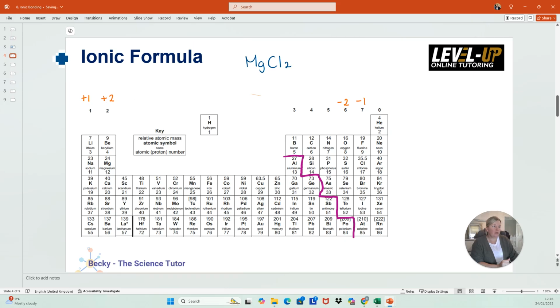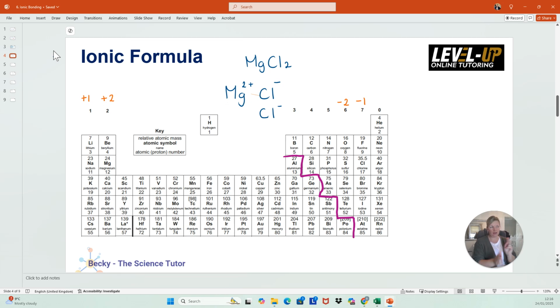If you saw that we had MgCl2, from that you can work out we've got 1 magnesium. Let's have a look, it's in group 2. So your magnesium is going to become a 2+ ion. So we know that's going to lose 2 electrons. And our chlorine is in group 7. It's going to gain 1 electron, and that becomes a -1 ion. So in order for those to balance, we can see that actually we need 2 chlorines. So when we're telling the story in the exam questions of what happens, we would talk about 1 magnesium atom losing 2 electrons, and they transfer to 2 chlorine atoms.